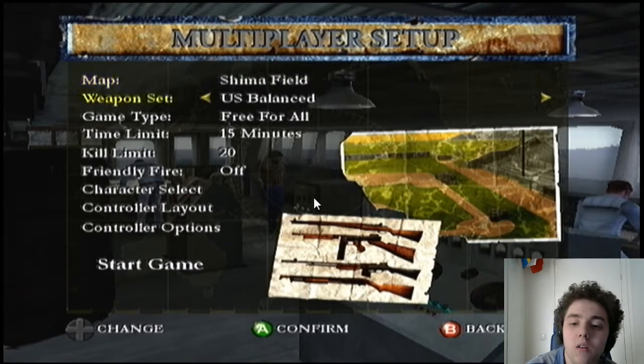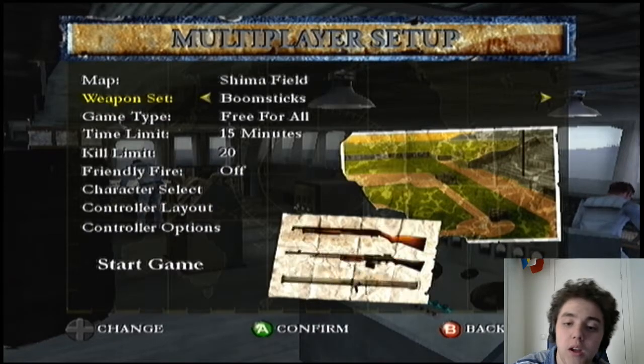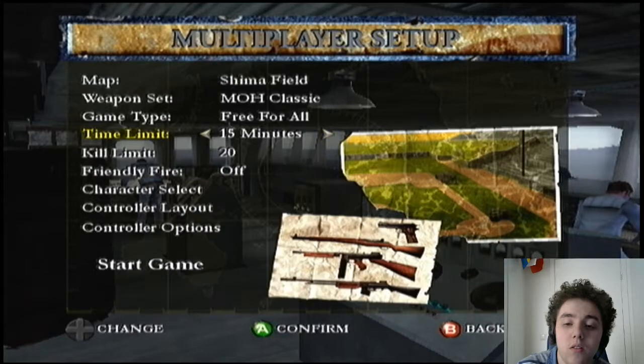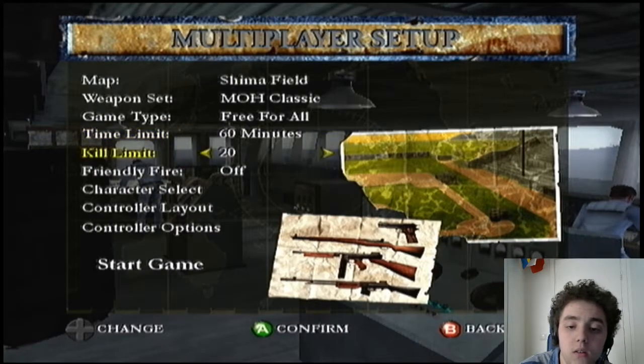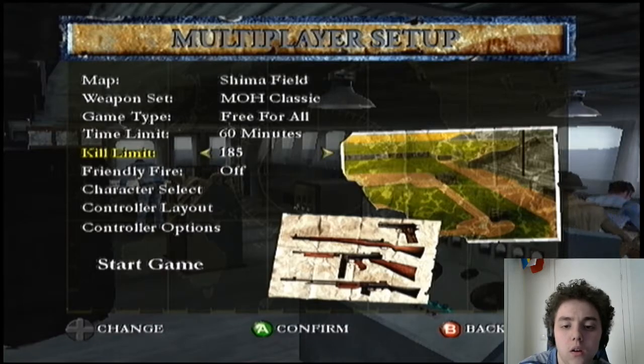Alright. Let's go Shima Field for good old measure. And we're gonna pick. Yeah. Let's go no time limit. Kill limit is. Oh god, that's too much. Let's just make it like 100. 100 kill limit? That's too much, don't you think? This game has some good options.